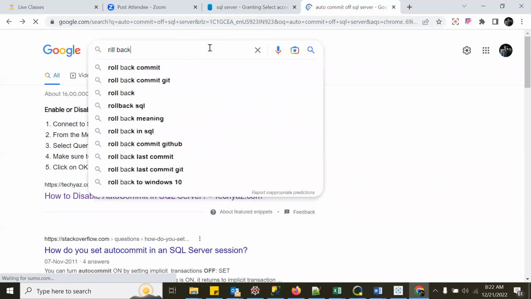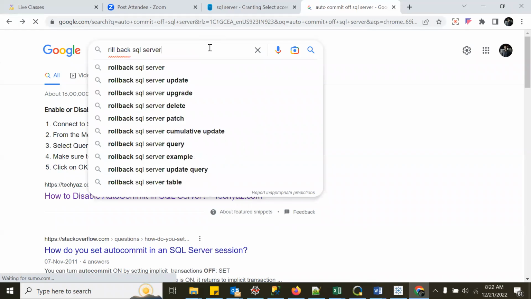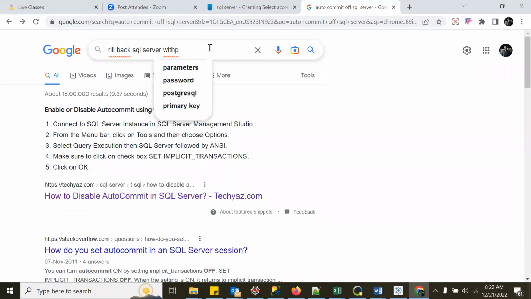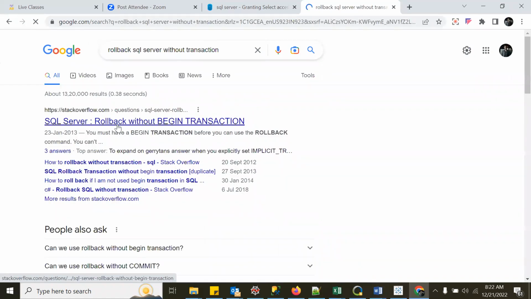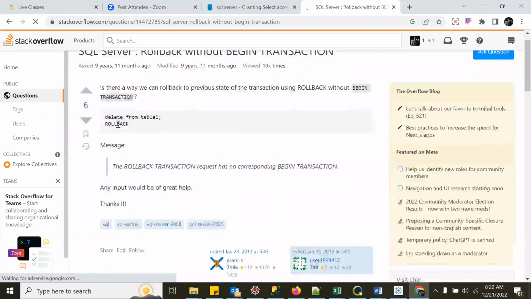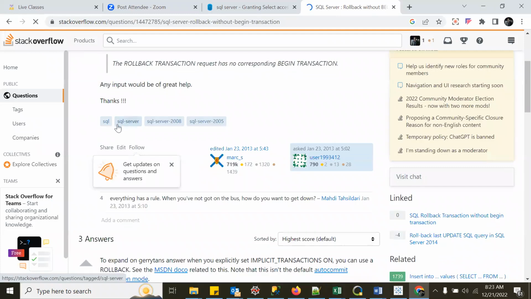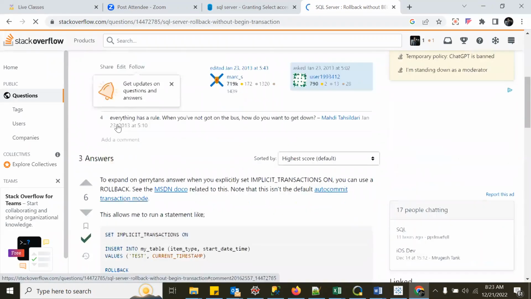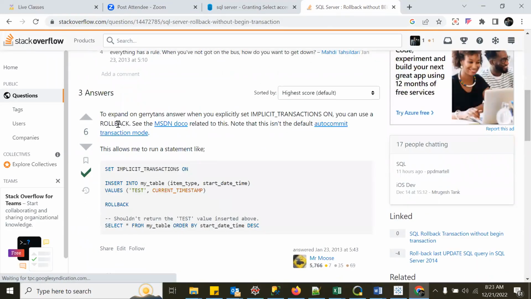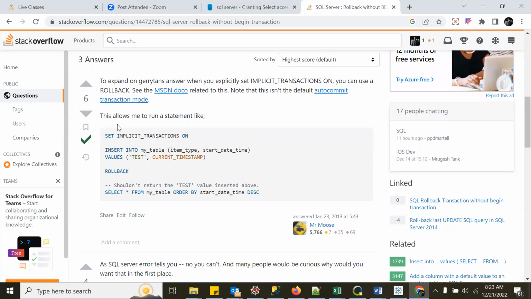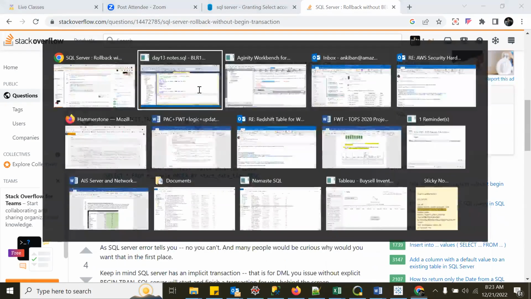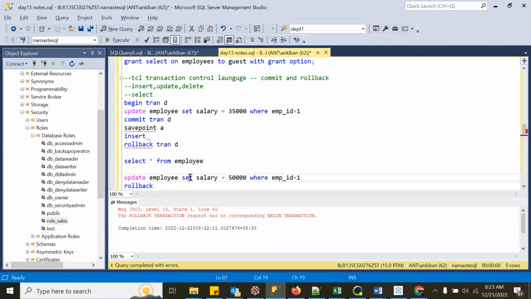Rollback SQL Server without transaction. Okay, I think we will have to create a new window.